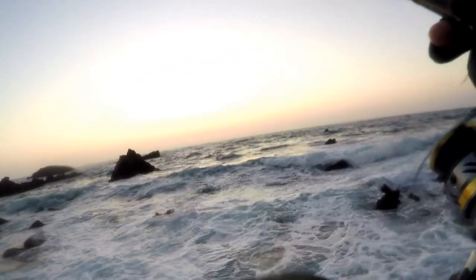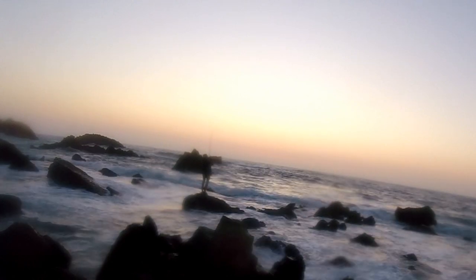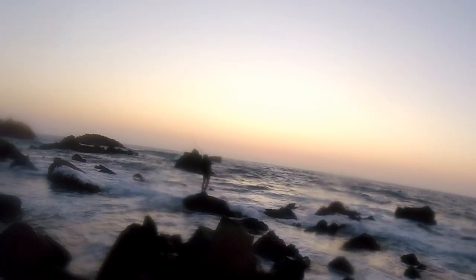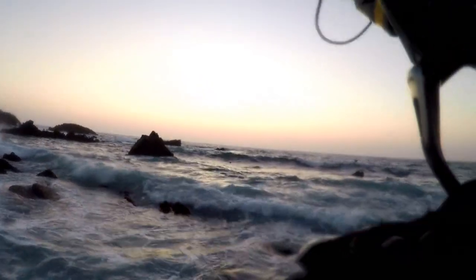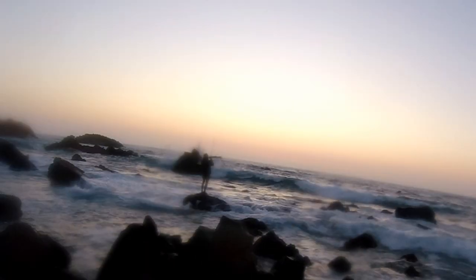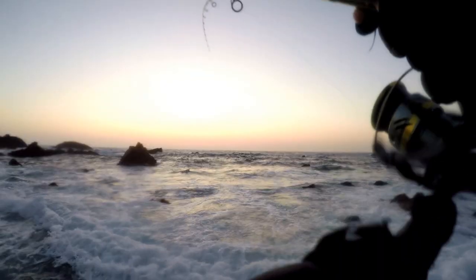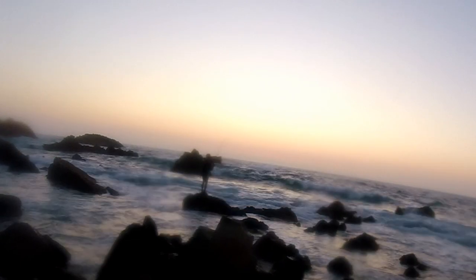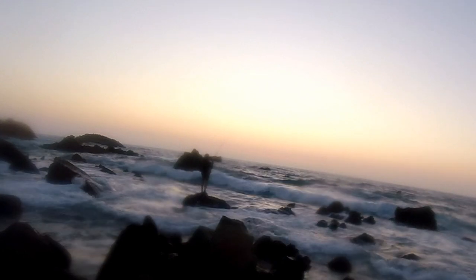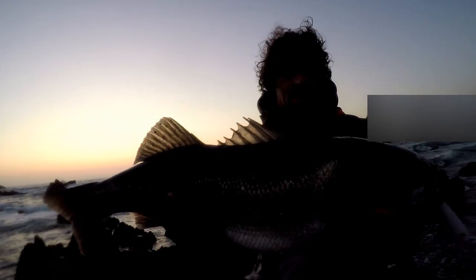Splash it along. Yep, on. That's a good bass for sure. Definitely a good bass. Flipping out. I'm feeling that it's a double figure. If I can get him in. It's a lovely double figure.